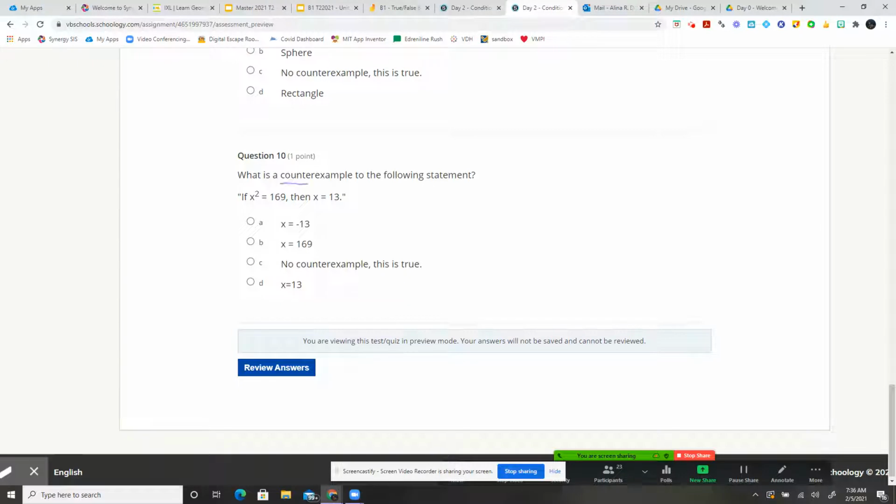So here, another counterexample question, counter conclusion. So I want to change the conclusion. Is there another number that if I substitute it in here will give you 169? Is there another answer to the square root of x, or x squared is 169? What's the best answer here? Negative 13. Exactly. So a negative times a negative makes a positive. The square root of any perfect square is going to be plus or minus whatever that square root is, right?